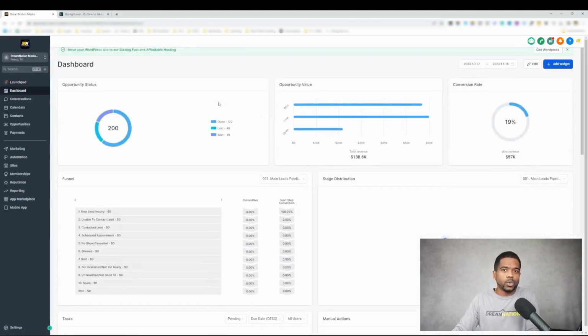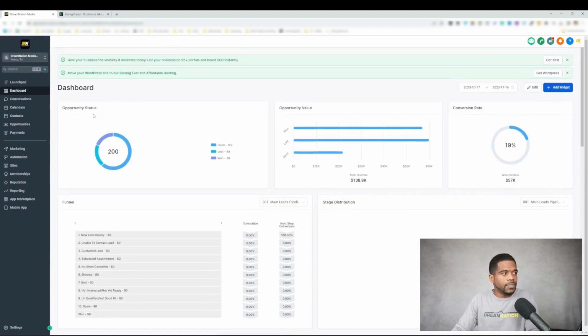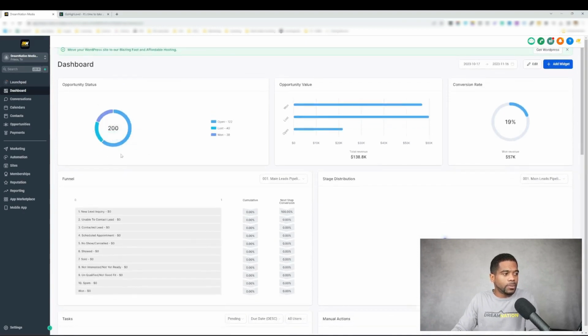So this is a really cool image of the dashboard where it shows all of the opportunities that you have, or that your client will have, and what's the value in those. So depending on what niche you're serving, whether it's local contractors like plumbers or electricians, or a small business like a dentist or whatever, they're obviously going to know what their long-term customer is, right? So lifetime value of a customer, I should say.